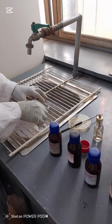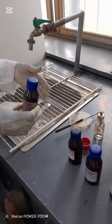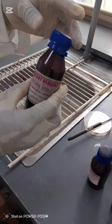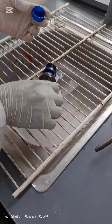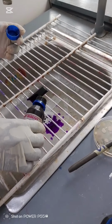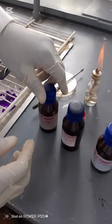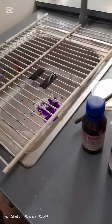Now we want to start the staining proper. The first thing you do, you flood your smear with crystal violet or gentian violet. It's a primary stain and it's purple in color. You flood your smear with crystal violet and allow it to stay for 60 seconds so that the bacterial cell can absorb the stain.